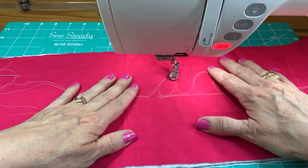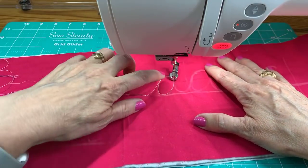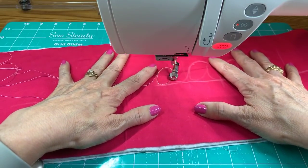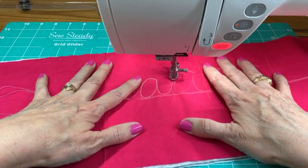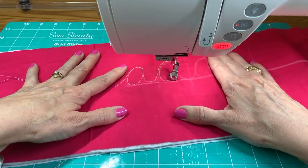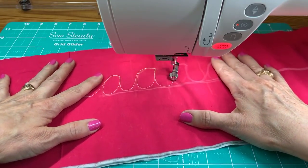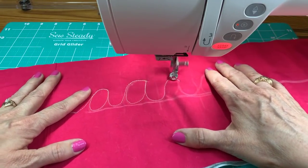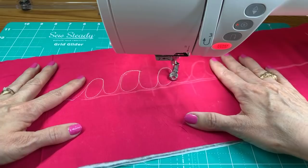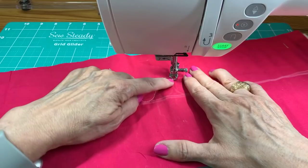And here we're going to do A, and we're going to travel back down the existing stitch line. And we're looking ahead to connect right where we left off. And here we'll travel a little bit on the existing design. And we'll make that sweet curve in there and come back up to the top and change directions. And connect it and come down. So looking out in front of you, looking ahead at your design, traveling right in the existing line as you're closing that, and there's your loop, trying to make it nice and smooth. If I need to stop, that is an appropriate place to stop right there.